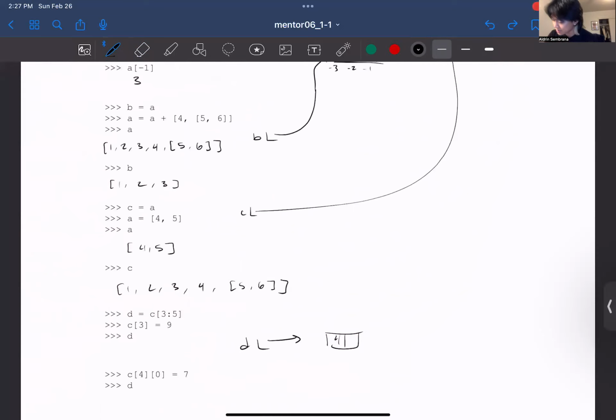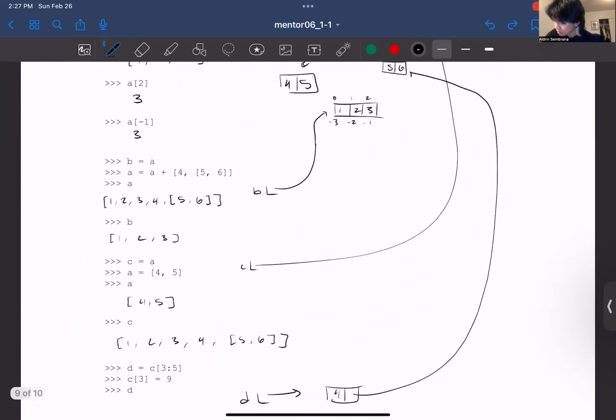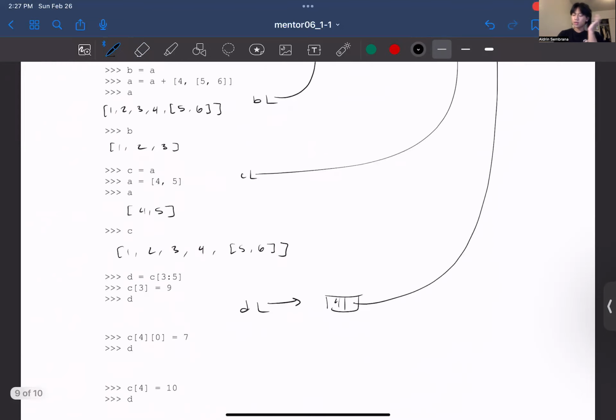Visually, that would look like this. It's only pointing to the 5, 6 list. With that being said, D would return 4, 5, 6.